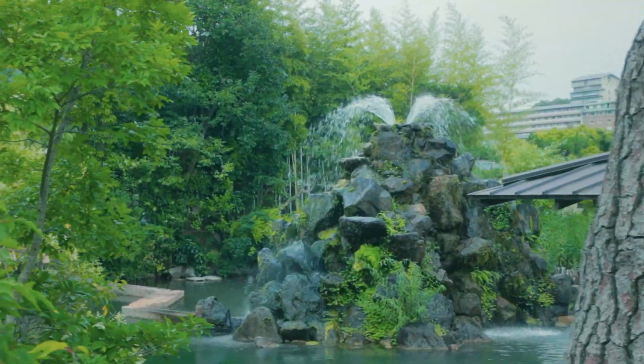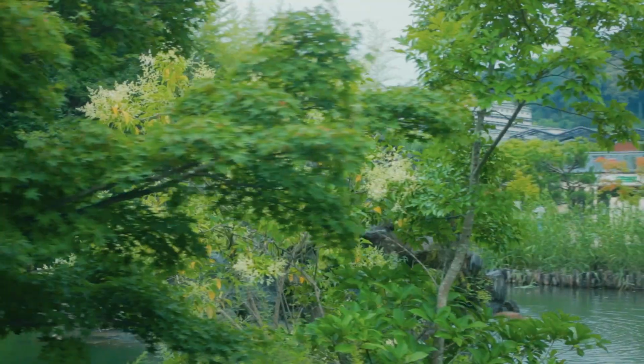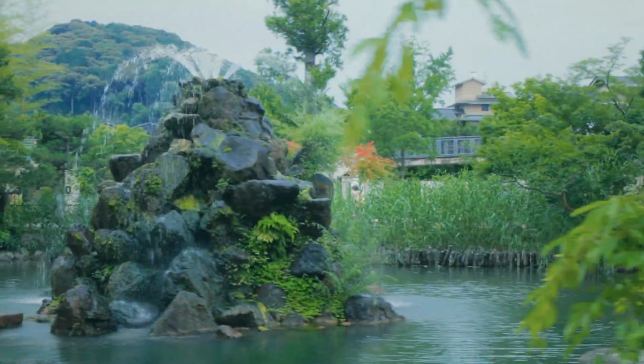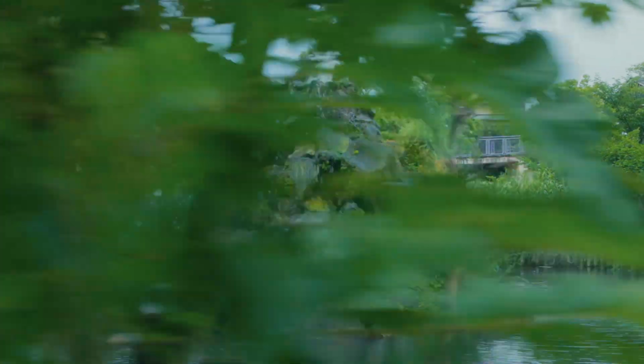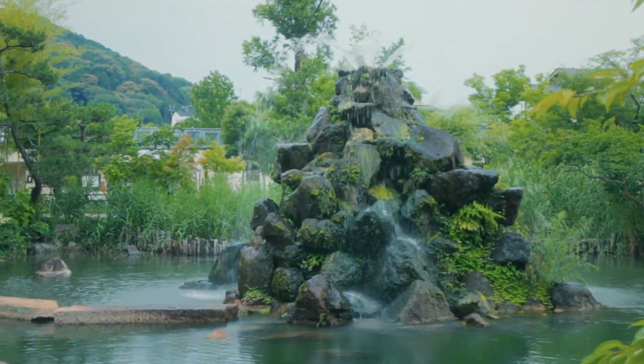Panning tracking shot. I zoomed in a little bit here. Again, trying to get the ninja walk going. Tilting down a little bit, not tilting, but just lowering my perspective. Keeping the rock in the center. And then ending here, pushing in.